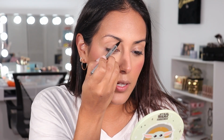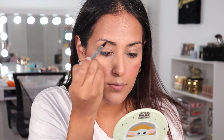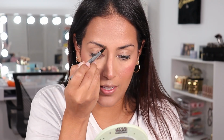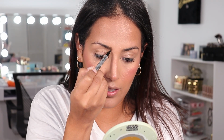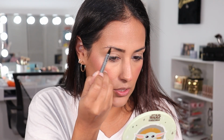Let's see. I don't know. I've tried another one by a different brand. I didn't like it. You guys already know I have pretty sparse brows. So let's see. I'm more of a pomade and pencil kind of girl. The shade Deep Brown is definitely on point for my brows. So that's a good thing. It's filling in the front part of my brow. Y'all know I'm always missing hair there. It's definitely filling it out and making it look like I have hairs, even though I don't. But this is the part that I'm questioning. Let's see.